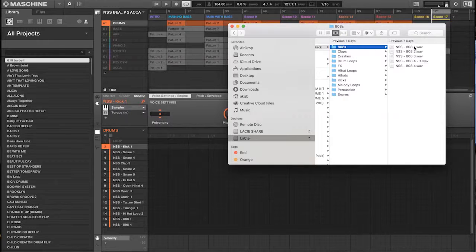So I went through the sample pack to start with, and it was straight fire. Very trap influenced, and those that know me know it's not generally my style, but it's a good time, man. Anyway, so plenty of 808s, claps, crashes, drum loops, FX, you name it, man. The crazy melody loops with the MIDI. Can't ask for much more, man. It's the way to be.